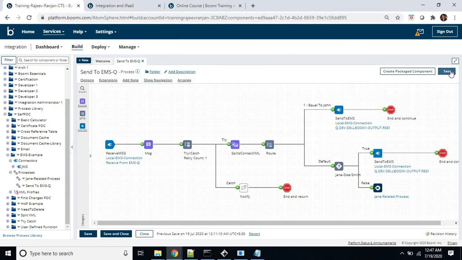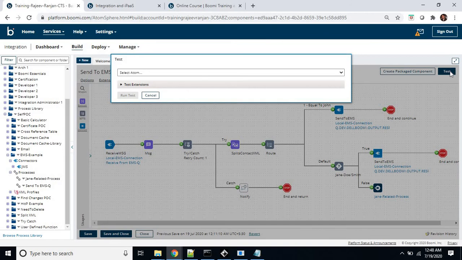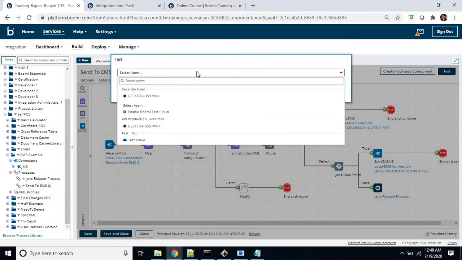Now let's go and test. Remember, here we are using on premises, which means the local atom. We need to select the local atom only, because the processing will be done locally by using this atom. Although our Dell Boomi is an iPaaS solution in the cloud, our platform will make the internal communication to this local atom in order to process this.